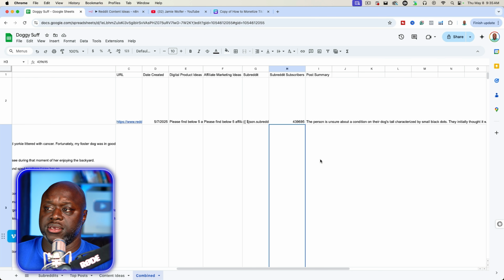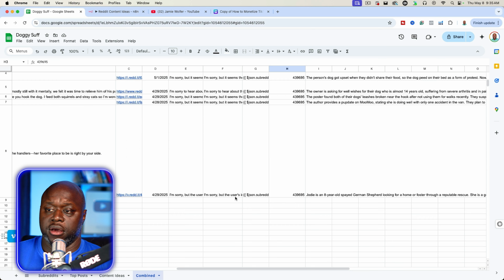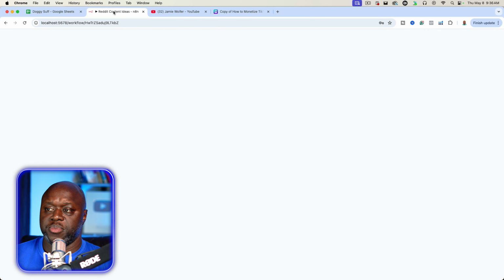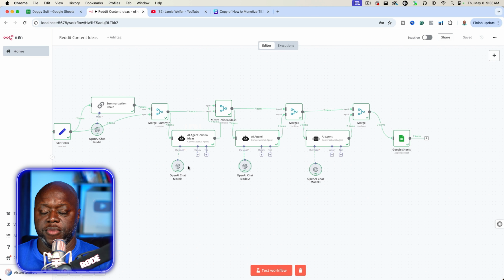And again, all of this is essentially done for you so that you could have this sent to your email every single day. The biggest benefit of using something like an AI agent is that it'll start thinking and analyzing and making decisions based on information that it's been given in the past. And so you're going to get better output. So like I said, this is a really cool thing.